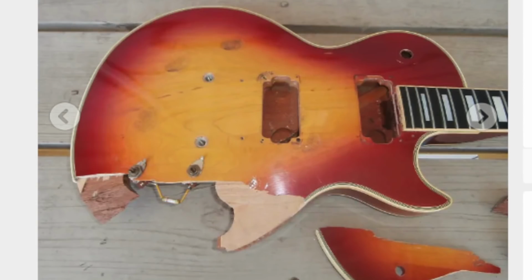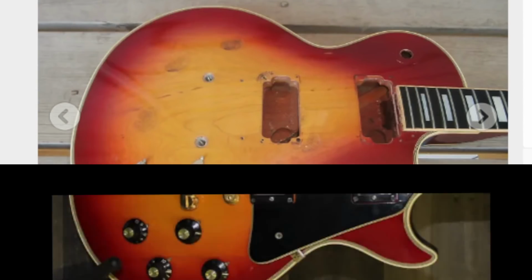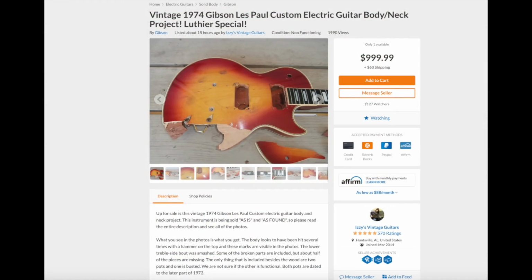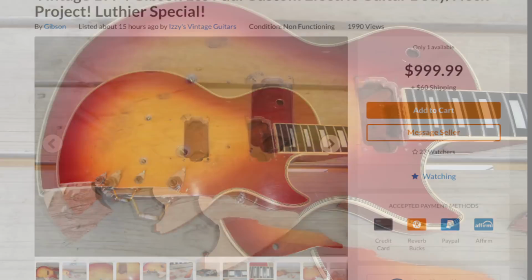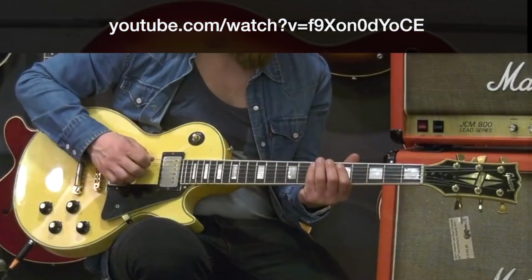But the way I would go about fixing this is just sawing a portion of the guitar off like this and then making it look like a seam line. I don't think that would be too difficult to do, and then you just refinish it as a black beauty. So we'll have to follow this one to see if it ever gets restored and relisted. For today's demo, we will listen to a 1974 Gibson Les Paul Custom.